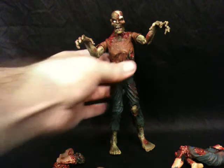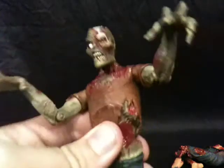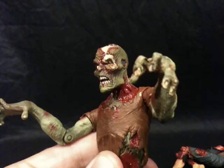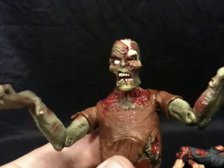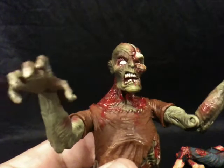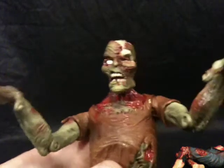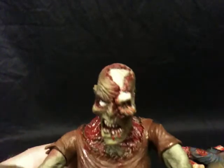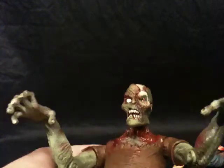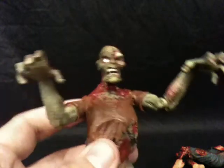So this is one of the variant heads, and you can see, let's get a nice little focus on here if I can. The eye has been eaten out by maggots. The other eye's still intact. Half his face is missing. He's got chunks out of his head. I mean, the sculpt is just really good. It gives your typical zombie appearance. I'm a big fan of that.